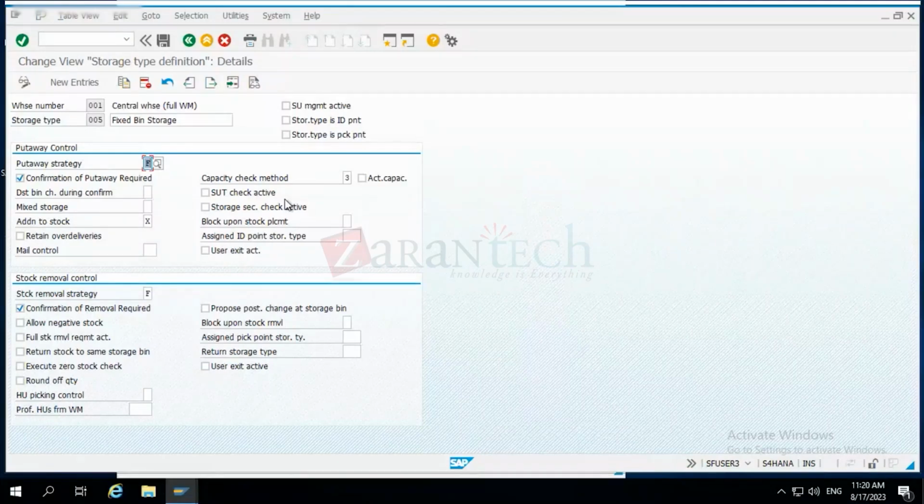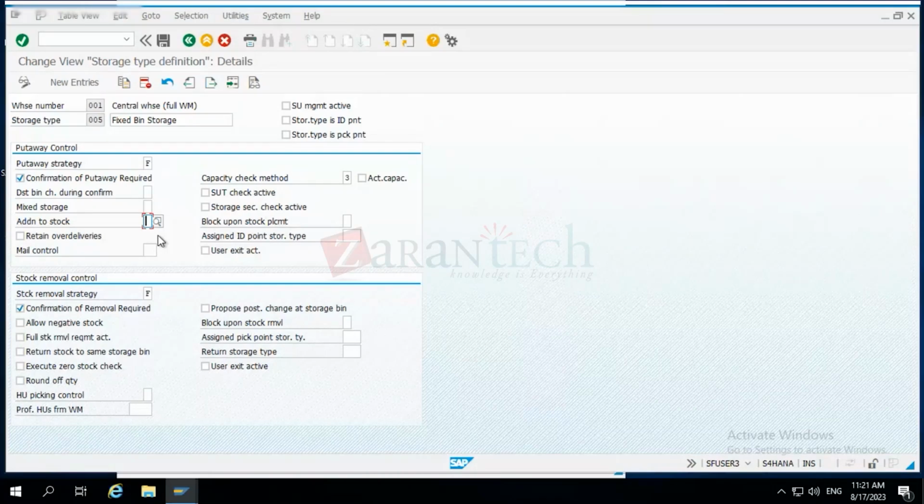Now, if we do not keep this flag, addition to existing stock, then what will happen? If we disable this flag, when my material comes the first time, it will jump into that bin and place the material. And if the same material comes next, because that particular material has only one bin in that high rack, and we do not enable this addition to existing stock, it means my first GR will be successful, but all the subsequent GRs will fail.